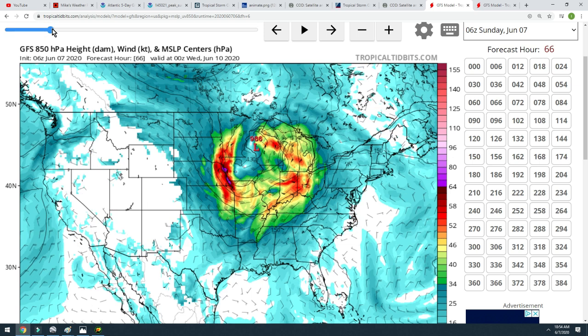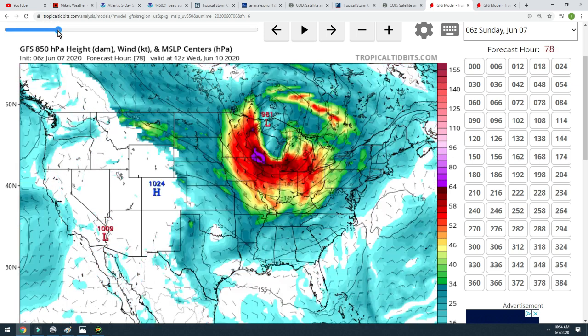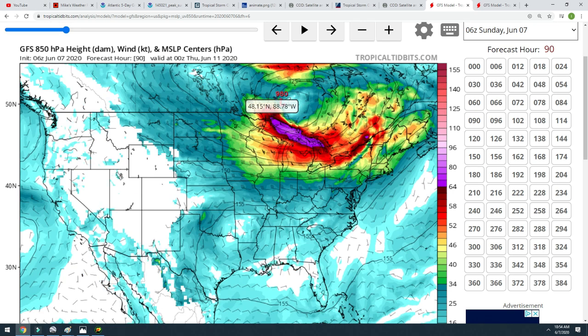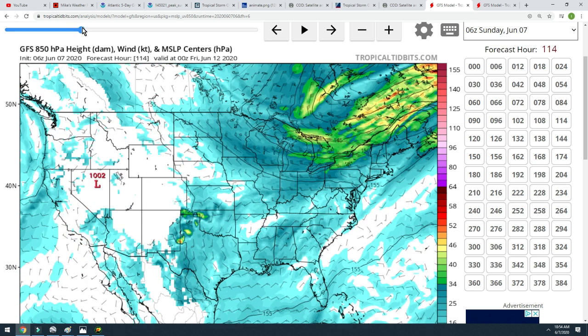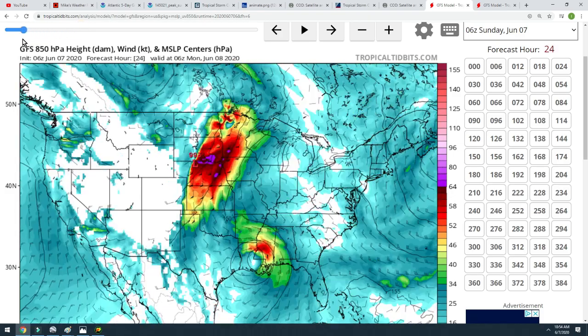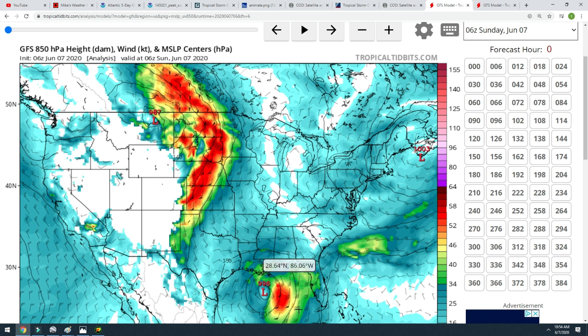But as we follow this system up, we can see how it kind of expands as it gets to cooler air that gets dipped down into Canada and then over the Great Lakes. This is going to be pretty significant. We're going to keep an eye on this through the 11th. And as we move towards the east again, you can kind of see how it goes right over the northeast states, New York kind of getting clipped there in the process. We could back it up a little bit here and again just watch the progress of this storm and what it does when they do get on land.